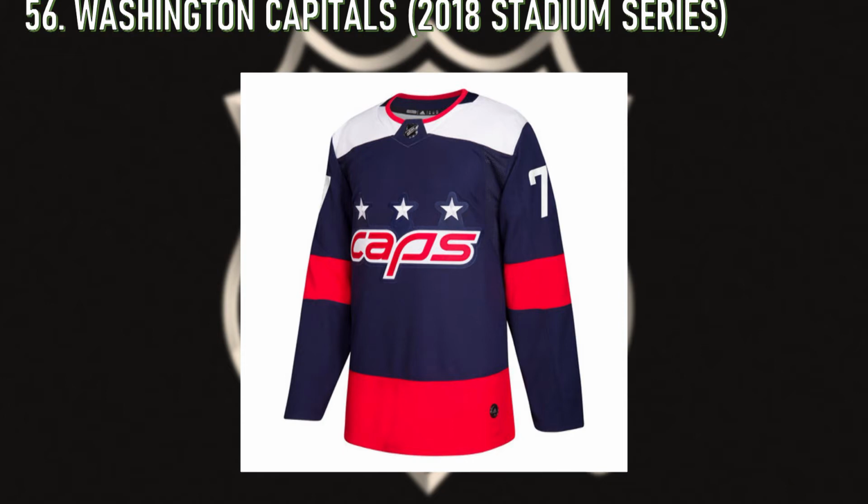And I think when I ranked all the jerseys a couple of years ago, Sens was like the third last, my third least favorite. My opinion has changed. The Sens one is actually the worst. I can't stand that jersey. I just think it looks so bad, especially that it says Sens. I just think that it doesn't belong.